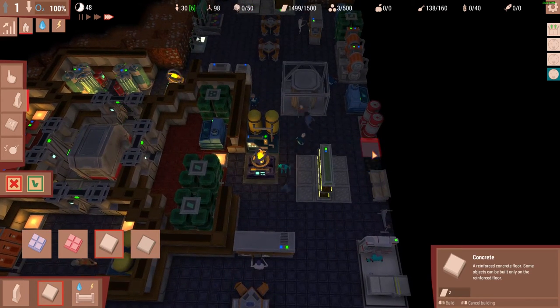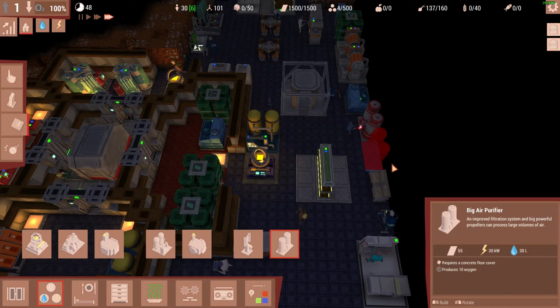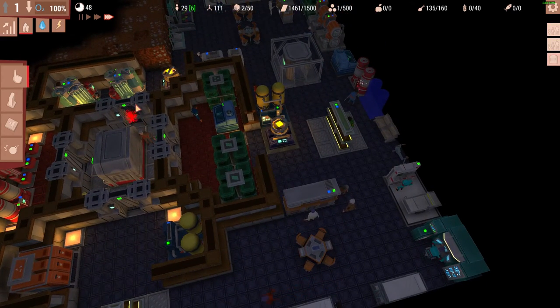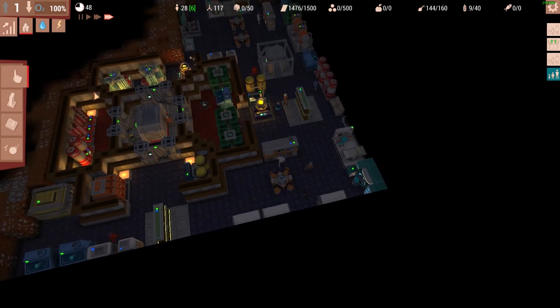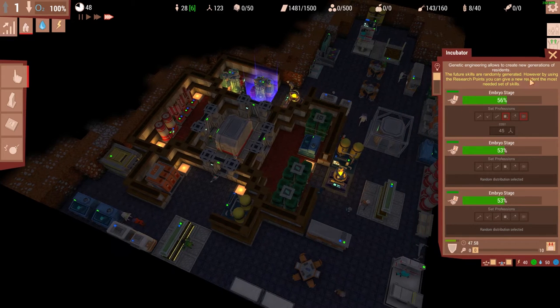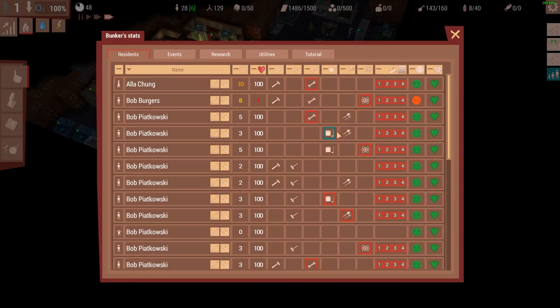Didn't you know that? Go ahead and pop that down there, and then we're going to switch back over to our life support. We're going to put a big air purifier down. We have people dying. That is sad. It's inevitable. It's what happens in a bunker when people only live about 14 or 15 cycles. 16 cycles. Look at that. We have a ton of air. We are good on the air front. So these are going to pop out some embryos pretty soon. We're going to go well over 30 when that happens, assuming all these people don't die first.